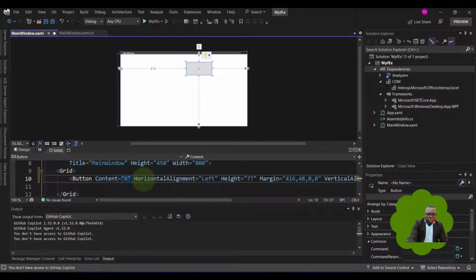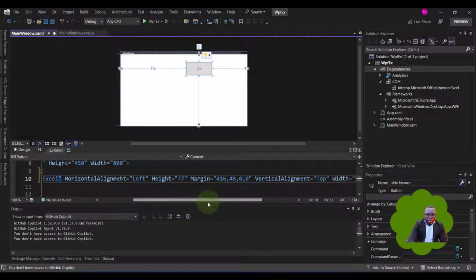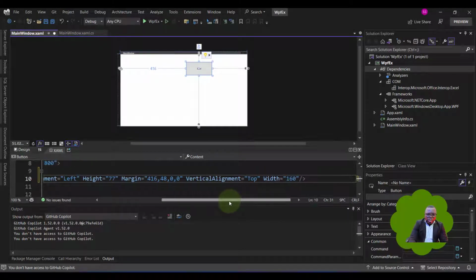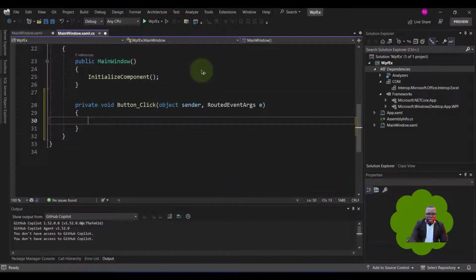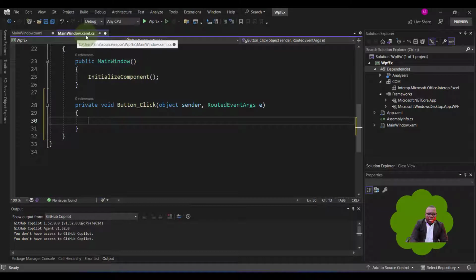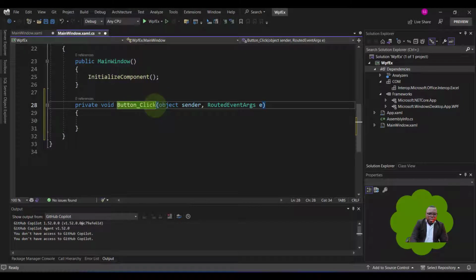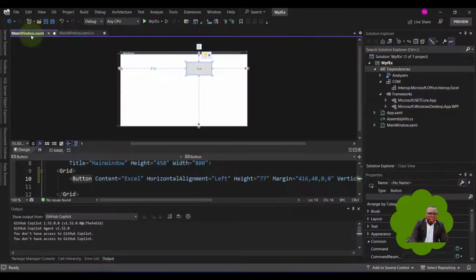This might be an icon that you have created, you can add an icon to it, okay? And notice this, you can double click it and it will open right in our main window, MainWindow.xaml.cs. All right, we have something like this. You can rename this into a better name if you want, and then you can come to the XAML also.